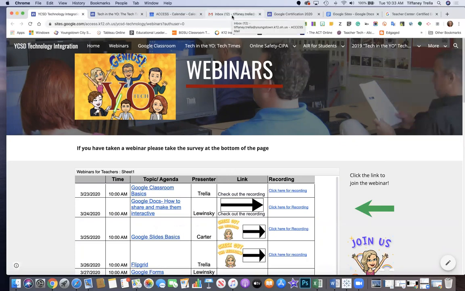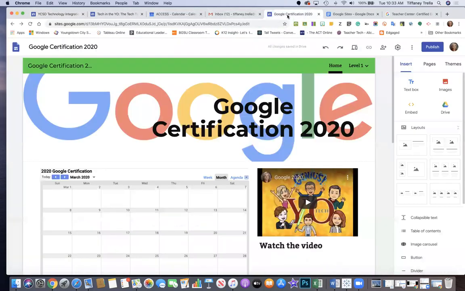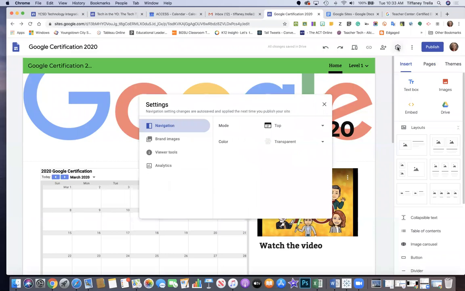I'm sorry, I'm just checking, making sure that I cover everything that you guys need to have. So you also have these 3 dots here. Just like your documents, you have your version history. So if you wanted to go back and see what this site looked like at another date, you have the ability to do that, okay?